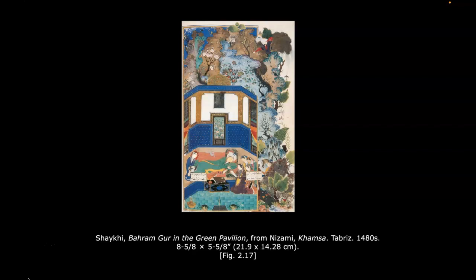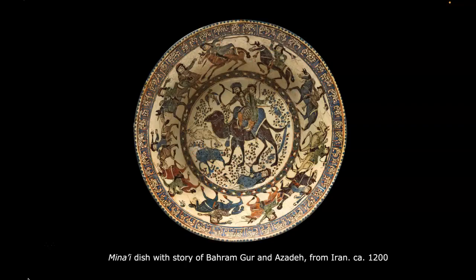In this case, we see Bahram Gur surrounded by women of the court, surrounded then by beautiful architecture, and then from the beautiful grounds of the palace there, we've got trees and all sorts of animals and things all surrounding. It's very lavish. Now, Bahram Gur was a 14th century Sassanid king of Persia. Gur means wild ass.